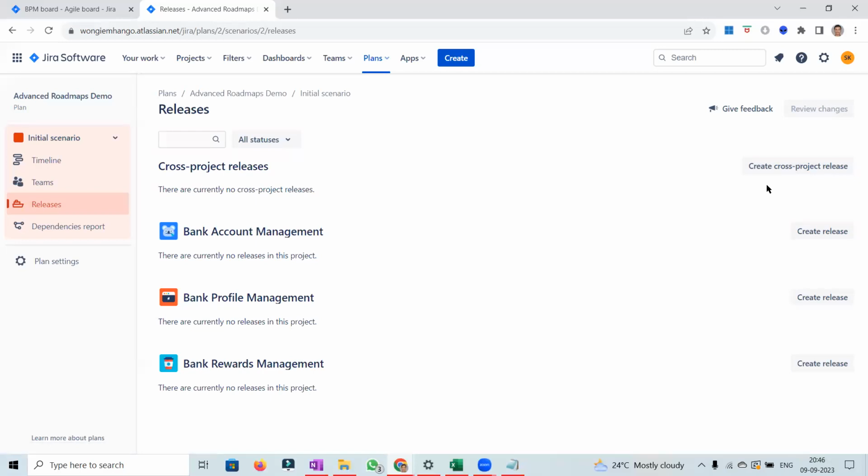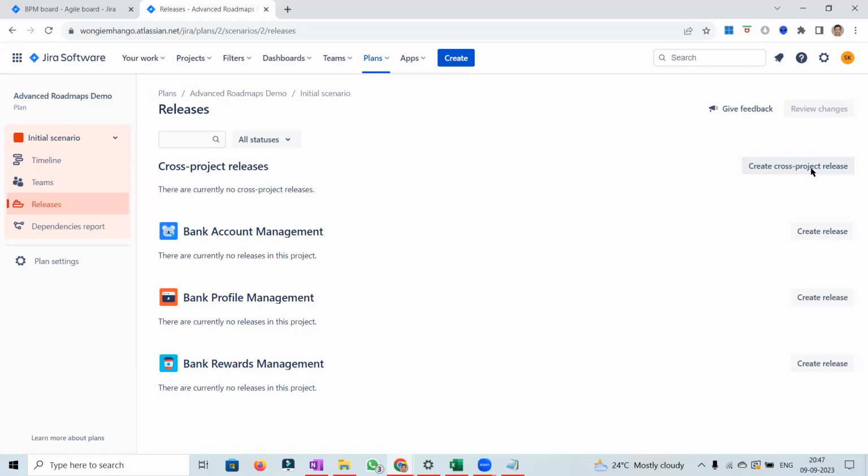What's the difference? The project specific release, we all know each project will have their own release where the issues within that project will be tagged with the timelines, with the scope and everything. We can release directly from there, or we can do the updates, close the release and everything. The cross project release will be only within the advanced roadmap. It won't push anything to the Jira, even if we create a cross project release.